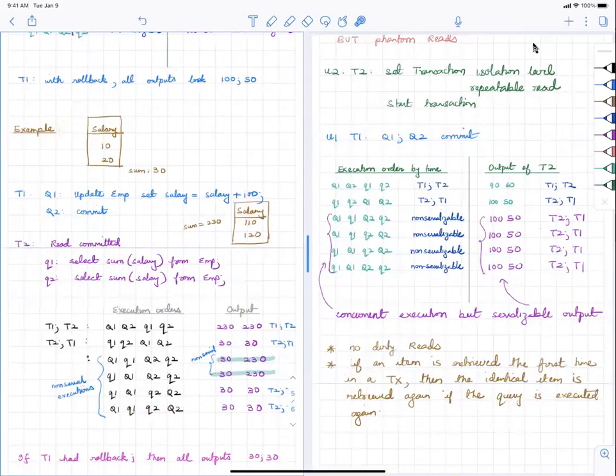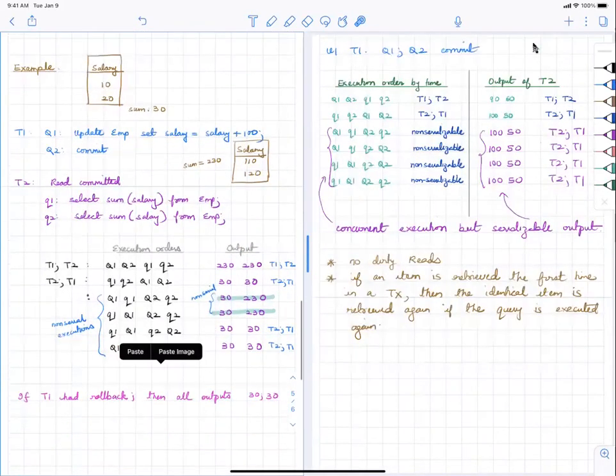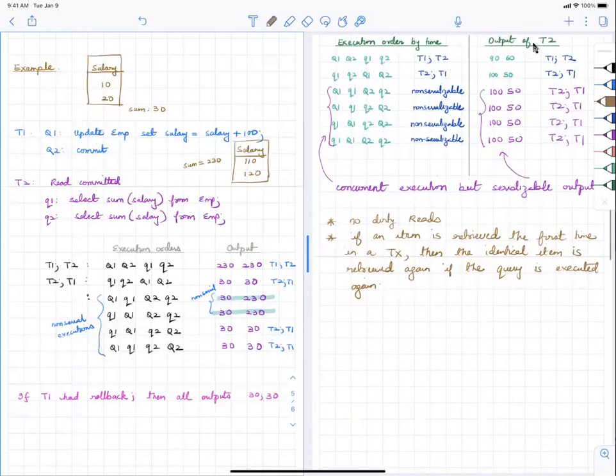Even in this case, if you look for the salary, when we did read committed, we had a few cases where the output was non-serializable. But when it comes to repeatable read, the only outputs you can get are going to be the serializable outputs.